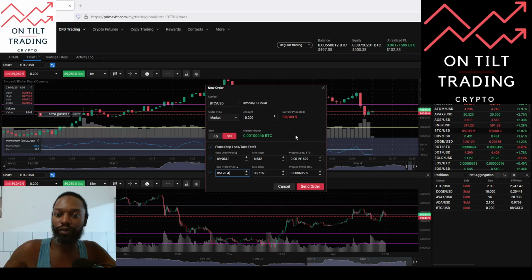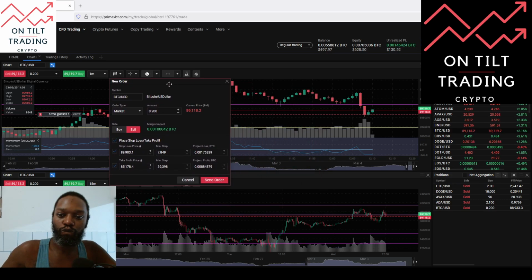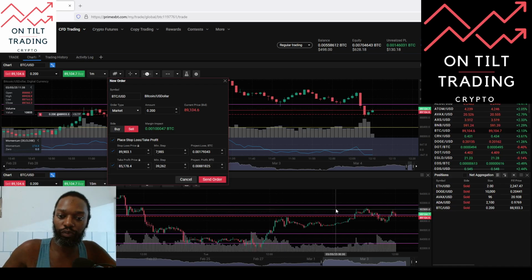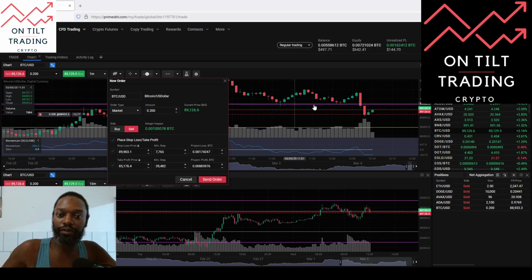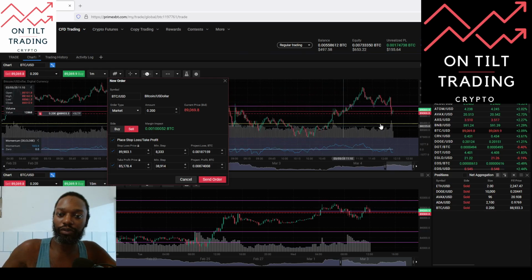So right now, ideally we can get some pullback to R3, which will give me the risk to reward ratio that I'm looking for here. And this purple line right here is R3. Sellers have momentum. We can see the volume went past this yellow line. This is just for me to indicate average or above average volume.